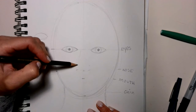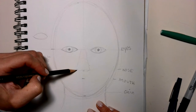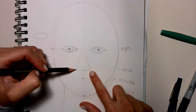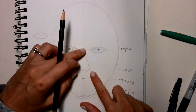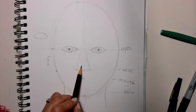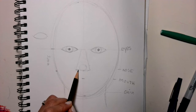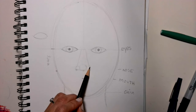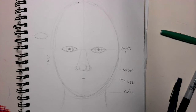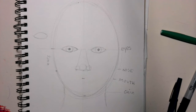So you want to start by drawing a very light triangle. And you're going to draw it approximately the width of your eyes. So like that. You're not going to end the triangle. You're just going to kind of leave it open on the top. Okay. And then what I'm going to do is I'm going to draw a circle here, and a little circle here, and a little circle here. And remember, I'm drawing it very lightly. Okay. This is where it gets tricky. The nose is the hardest thing to draw, I think, on the face.